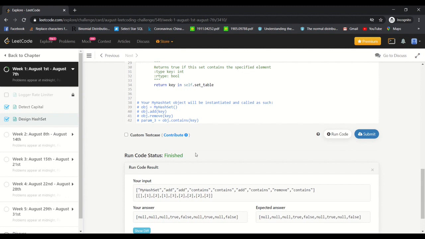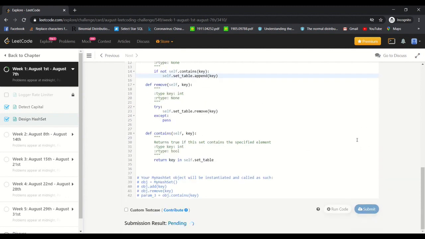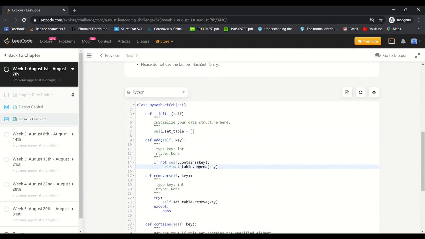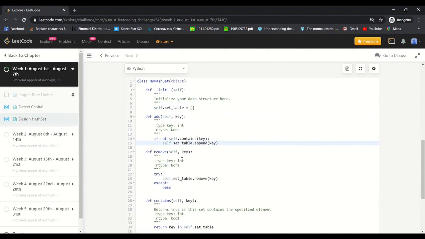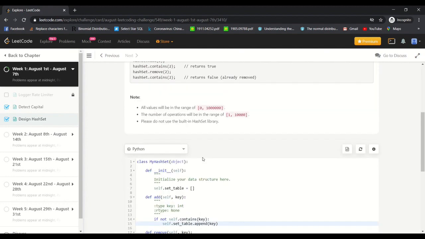Yeah, so it is. Now let's submit it. Yeah, so it got accepted. So this is the program to design a HashSet.